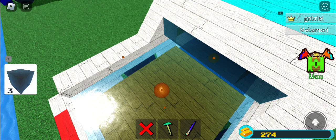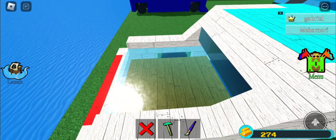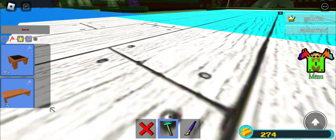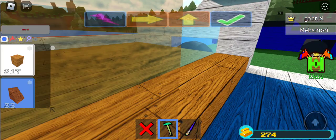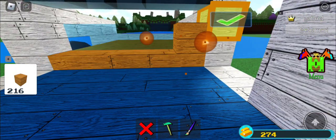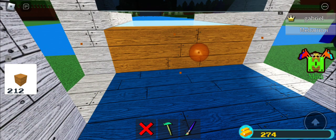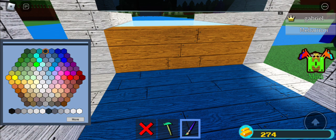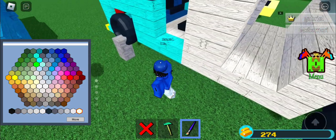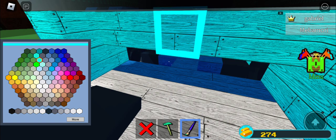All right. But if you want to build this the old-fashioned way, it's probably gonna take you more time than it takes me to do this because I have the tools. So I'm just gonna put the blocks down here. Put a block down here real quick, and I'm gonna measure it down. So to block the water, I will make that white. And for the interior, I'm gonna make that white as well. And we're gonna make a little frostbite color up here. That will give me a little TV thing going on here.